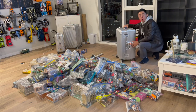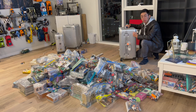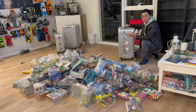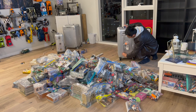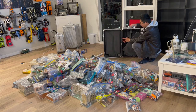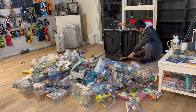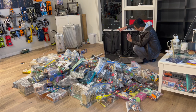Thankfully, these luggages are pretty hardy. They can take a beating. Personally, I only use Rimowa brand luggages, and they're really good because they have this hard aluminum case right here, which means that pretty much it's going to be very difficult to actually damage the LEGO inside. So let's pop these guys out here. There you can see there's a good amount of space in here, of course, once I remove these flaps. So this can hold quite a lot. Let's see exactly how much it can hold though, and let's just do that right now.